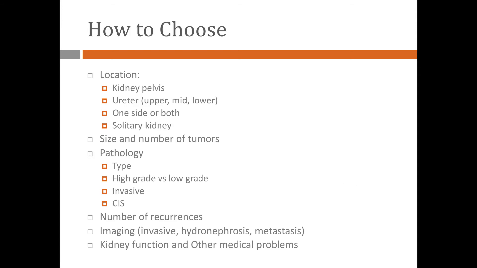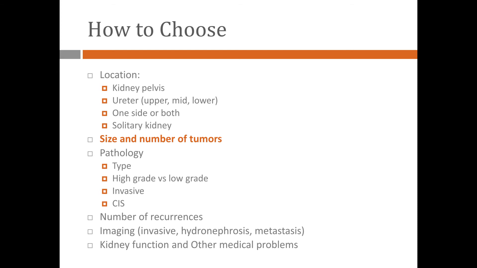How does your doctor decide what to do? That depends on a lot of different factors. For example, the location of the tumor — is it in the pelvis of the kidney? Is it at the beginning of the ureter, at the bottom part of the ureter? Is it on one side? Is it on both sides, both kidneys? Do you have one kidney or do you have more than one tumor?